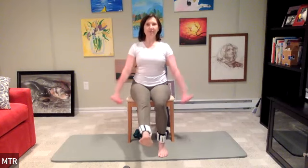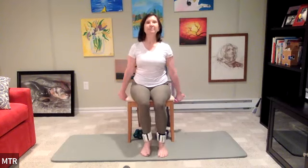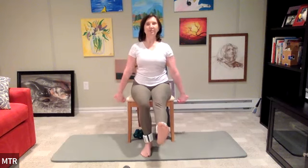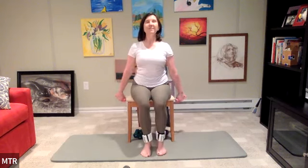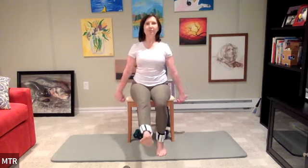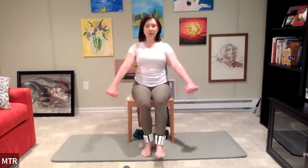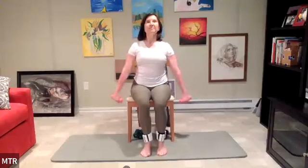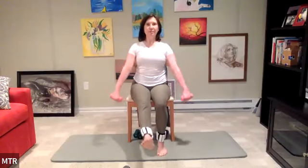Exhale, left. Inhale, down. Exhale. Inhale, lower. Nice and tall. Exhale. Kind of roll the shoulders back. Inhale, down. Strong, straight arms. Inhale, and exhale. Inhale, like you're going to push the wall behind you, and exhale.